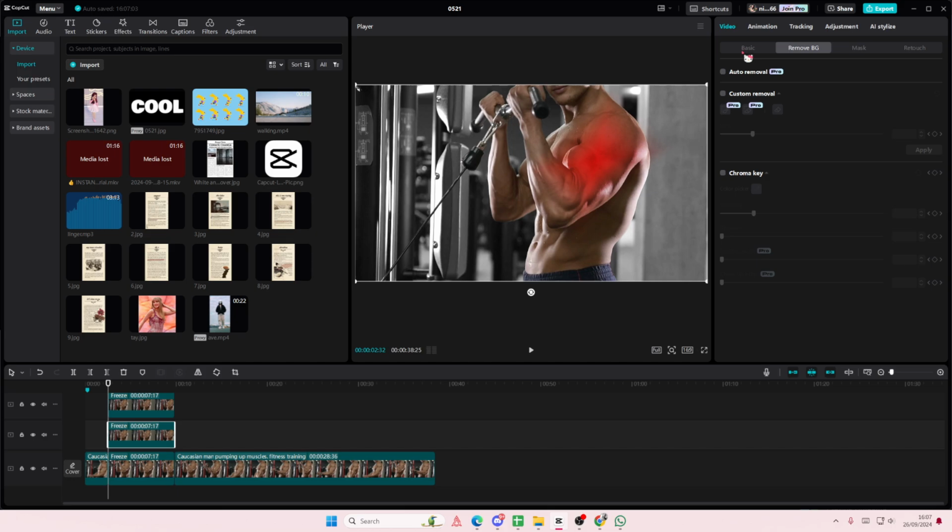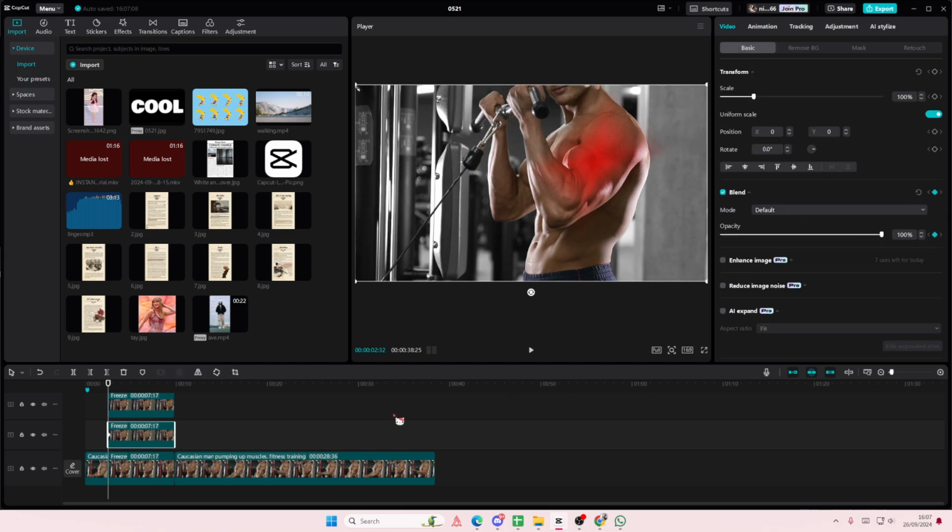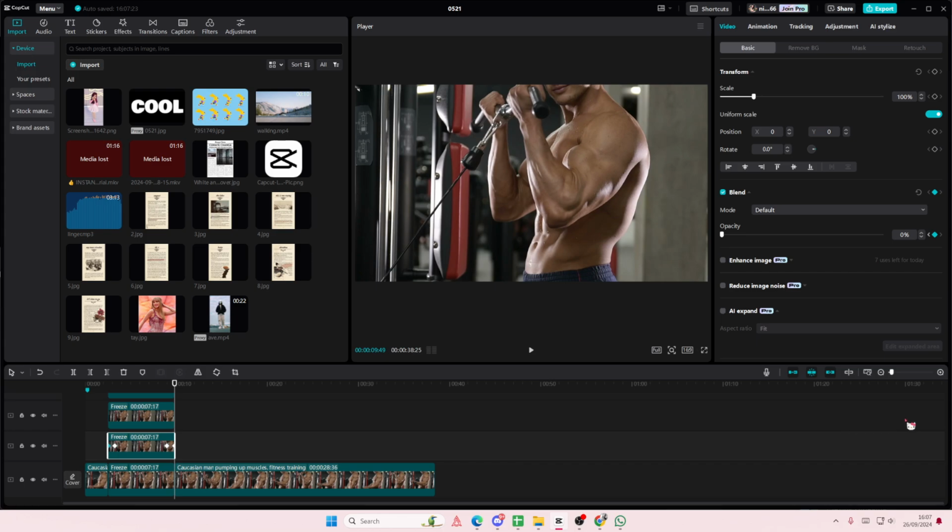Then we're going to add in a keyframe here and then a keyframe here. And then on the first one, make sure the keyframe is at 0. Then here as well, we're going to add a keyframe at 100, and at the end, you're going to add the keyframe to a 0.